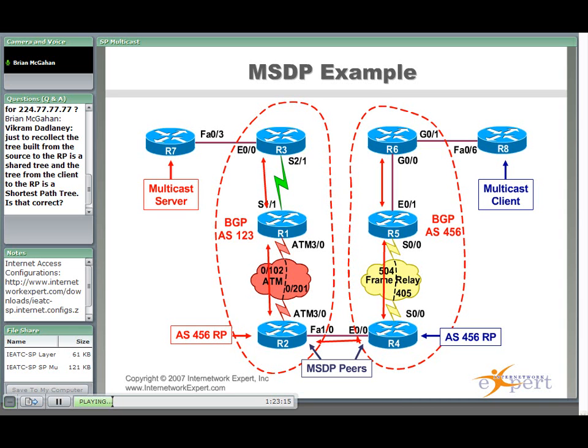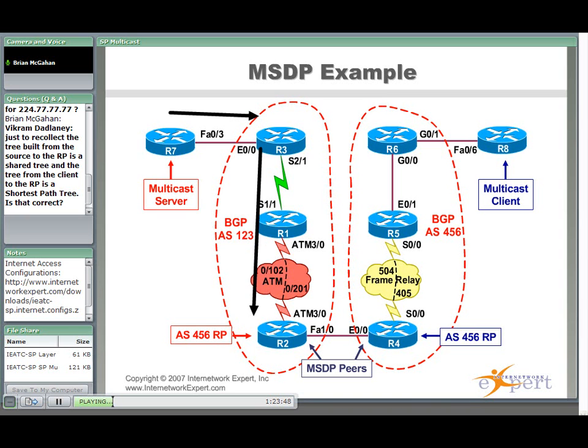It's going over to router 3. Router 3 is sending it as unicast traffic up to router 2. Router 1 at this point does not know that there is a source in the network, because there's no end-to-end tree built for it.